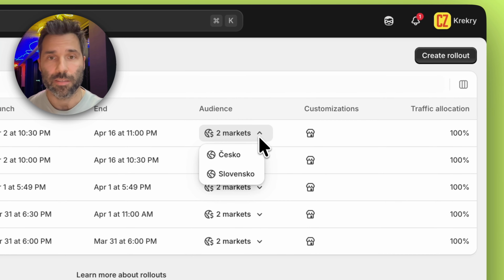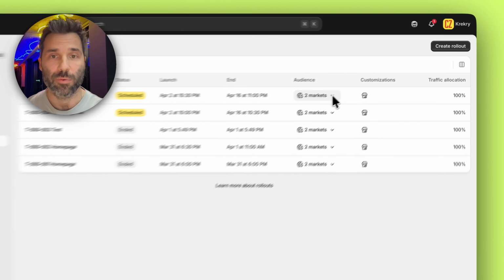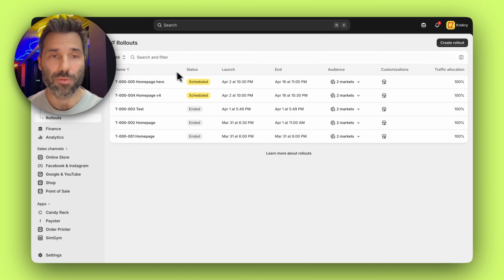Another limitation is that you cannot select markets which are part of the test, which is kind of okay. But what's not okay is that Rollouts are not compatible with the Translate and Adapt app. So let's say you would be testing some new content in one market, but there's no way how you can actually prepare it in other markets. And also you cannot limit the test to one particular market. So it's not a good tool to test content changes. It's a good tool to test, let's say, design changes mostly, or hiding or displaying some elements that already exist in the market.